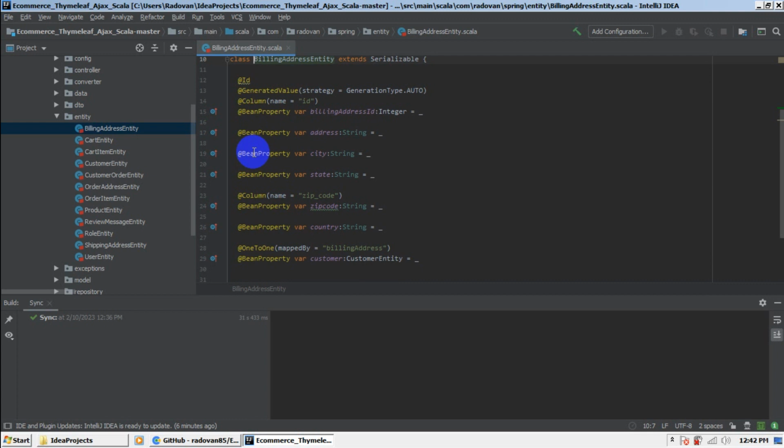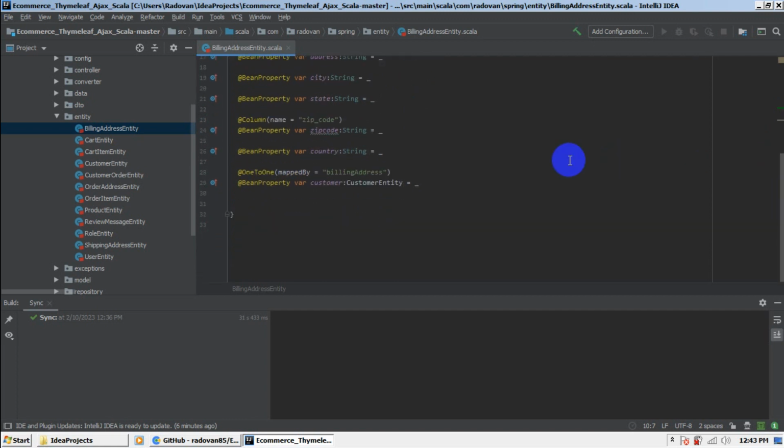I will not use it in, for example, the temp converter or service implementation class. Okay, you will see. And also we are using JPA annotations the same way we did in Java.